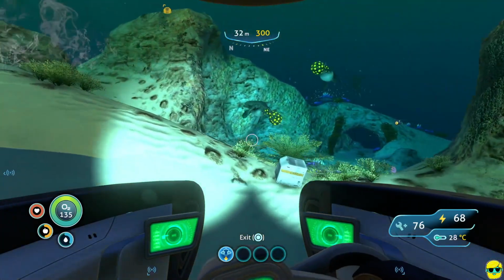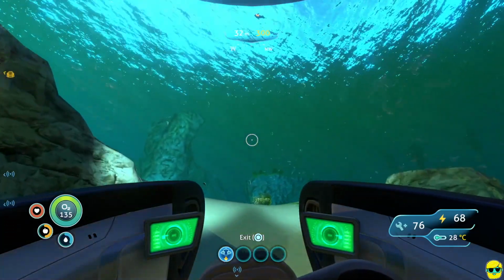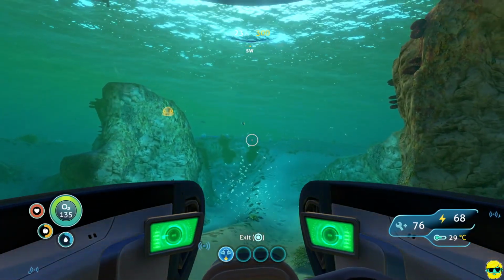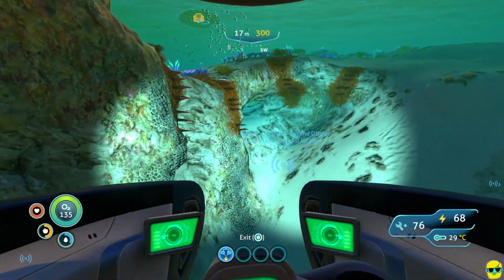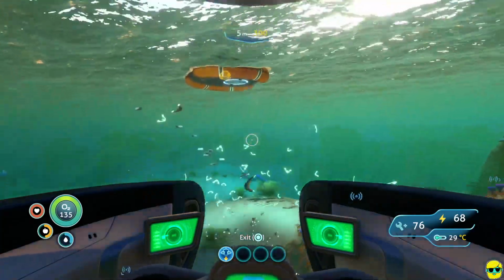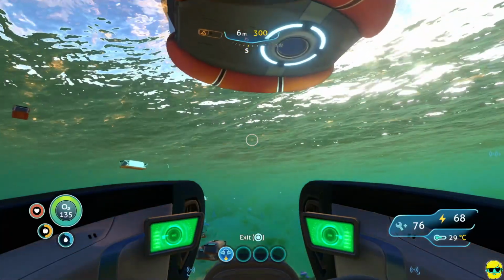By the way, sometimes if you're going slow enough, and you bump into the floor of the ocean or the walls of these rocks and such, you won't take any damage with your Seamoth. It'll just be loud and jostle you around. So there's an advantage to just kind of going nice and slow. If you're going real fast, well, that's a different story.